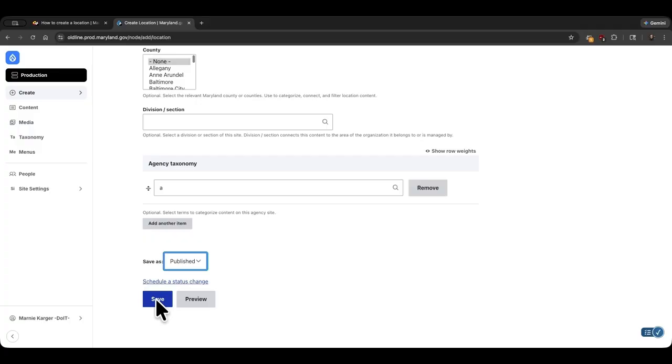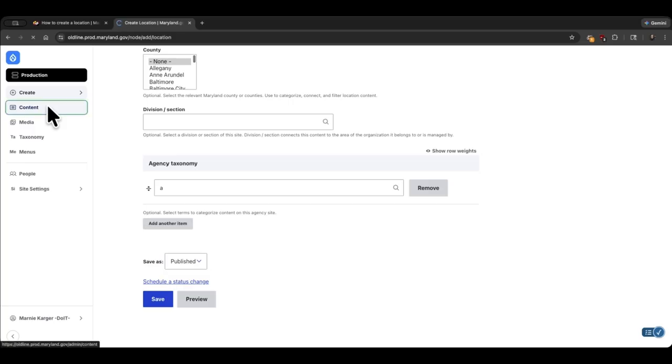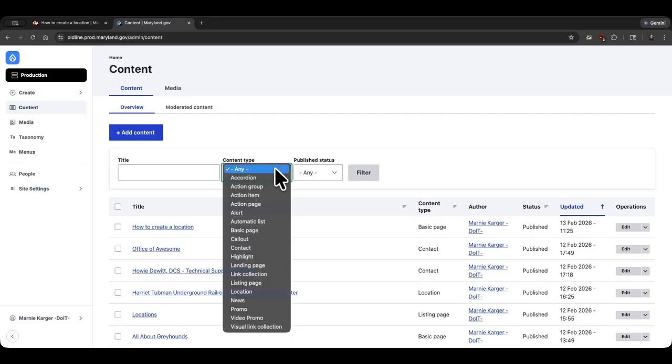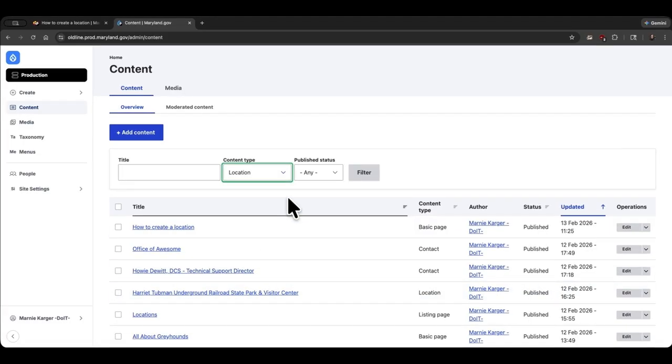To edit an existing location, start by going to the Content Overview by selecting Content from the side navigation. Then either start entering the name of the location in the title field or filter by location content type using the Content Type drop-down menu and then selecting Filter.